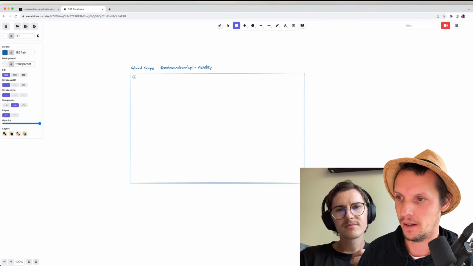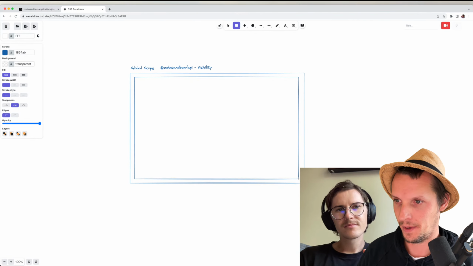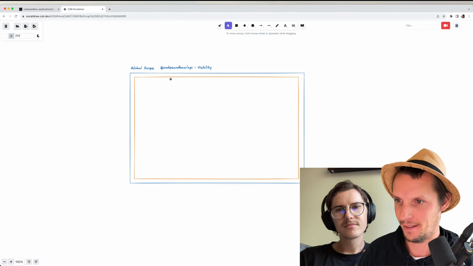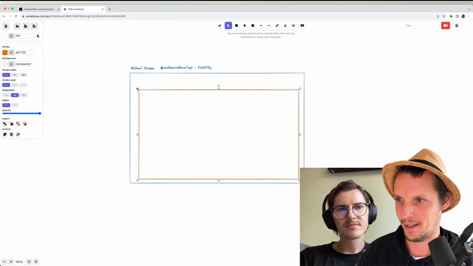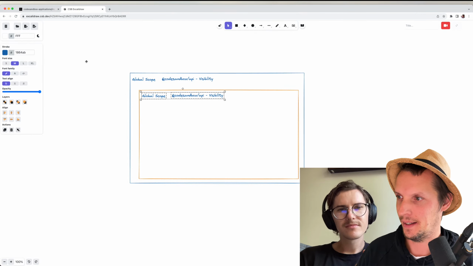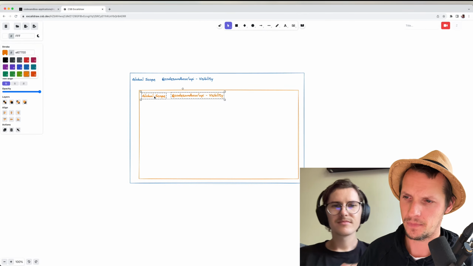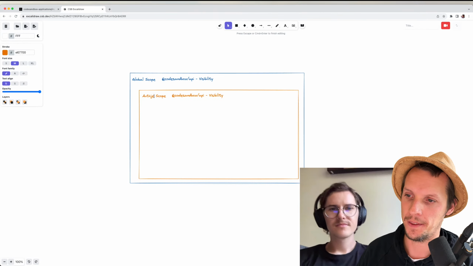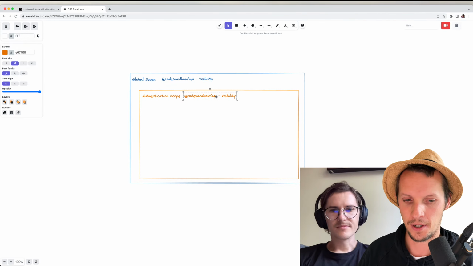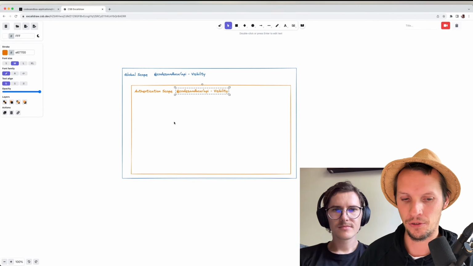But then we have this other scope, and let's make that scope orange, like so. This is what I call the authentication scope. If you are signed in or signed out, that should remount that scope.